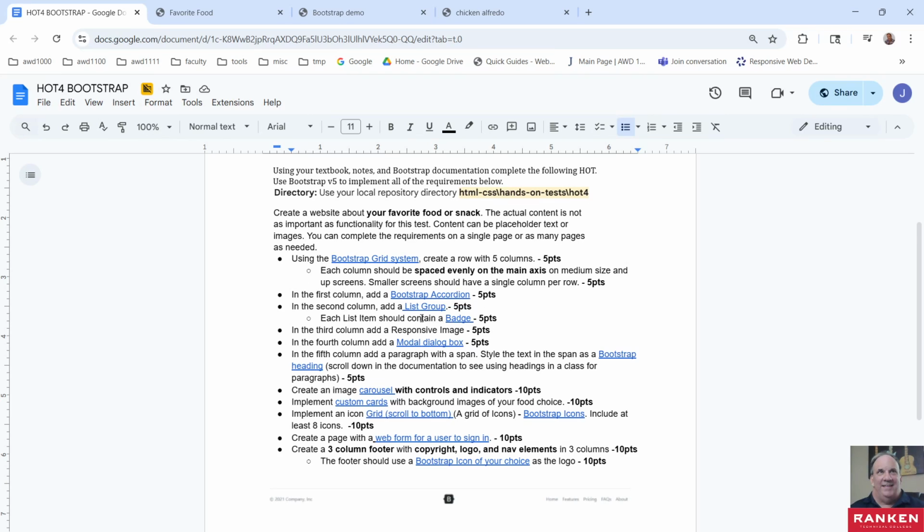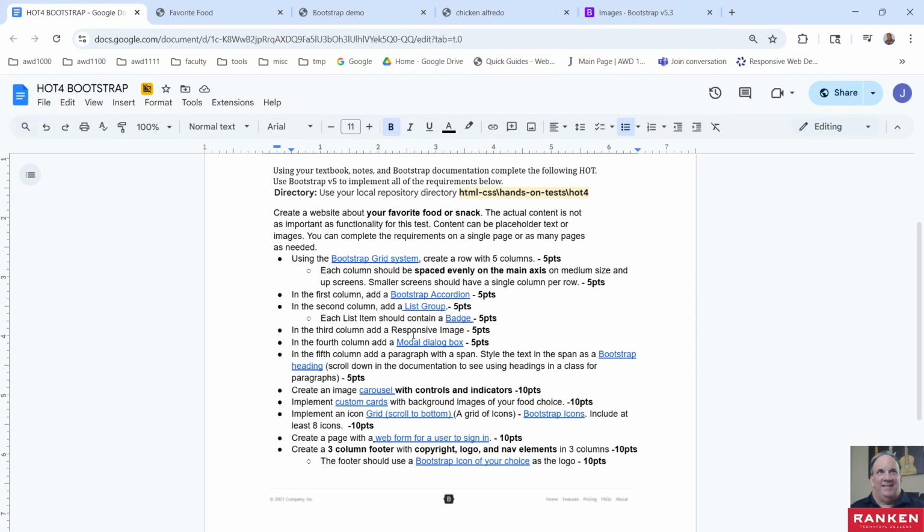Since we're here, the first column is going to have an accordion. Second column is going to have a list group. Okay, and there are links to all of these Bootstrap links. Each of these list items should be a badge. Third column, add a responsive image. So you'll have to research a responsive image.